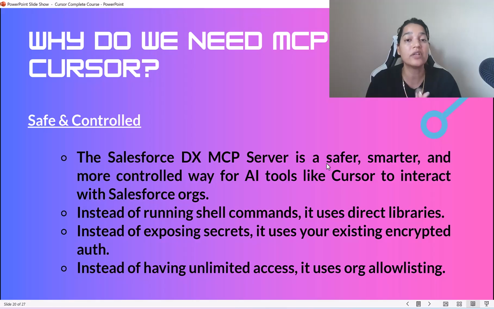Okay, so just to recap, when you are using MCP servers, you are already authenticated because you've already done it through Salesforce CLI. You don't have to enter your username and passwords again. You don't have to put tokens inside mcp.json. You have much more control. You're not running commands as shell commands. You're directly calling the libraries through the TypeScript commands. Okay, so that is the major difference.